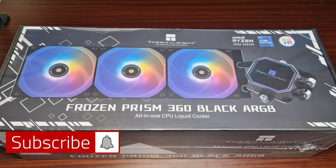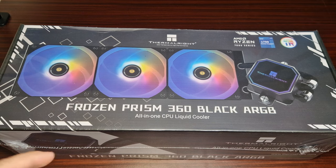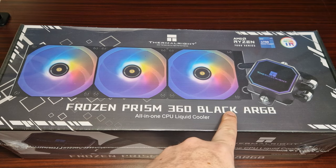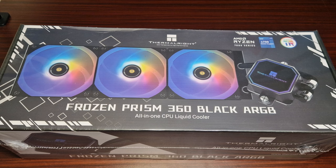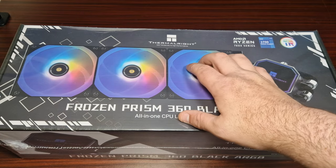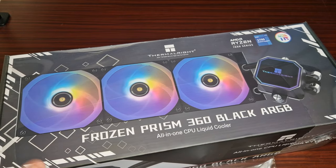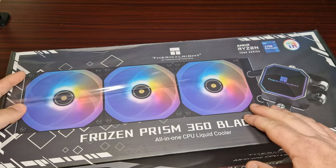Right there, look what came from Thermalright. Now yes, this is the Frozen Prism 360 Black ARGB AIO, and this is actually brand new. It hasn't long come out, so big thank you to them. Let's have a look. Oh, there we go. Let's have a look at it, because I am very excited to see this.